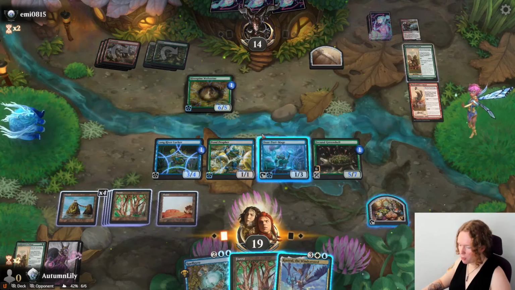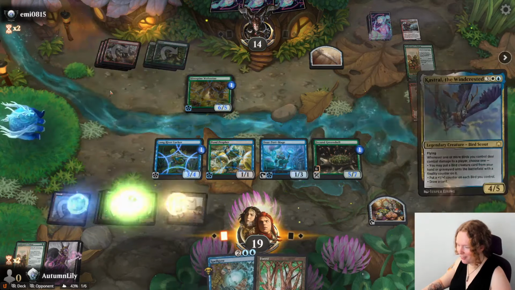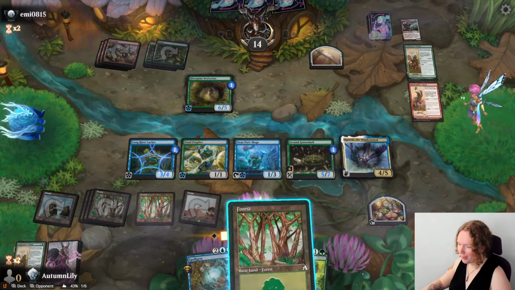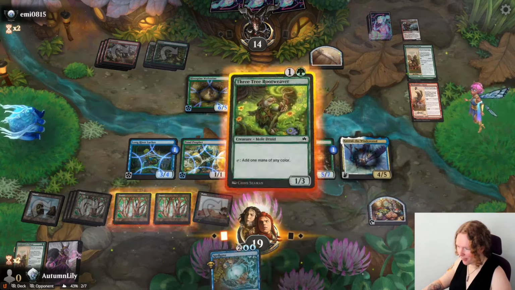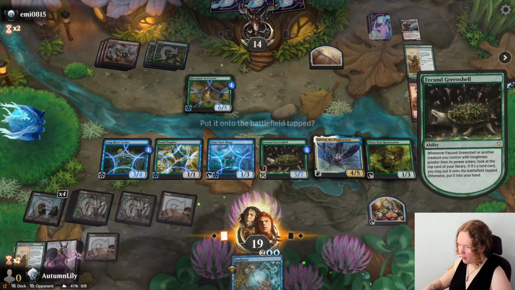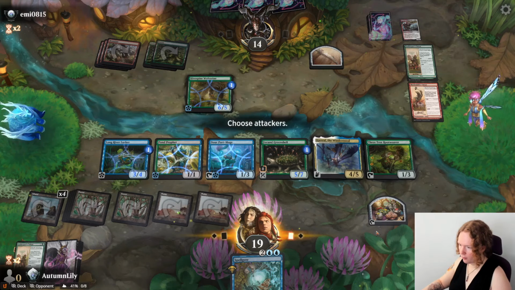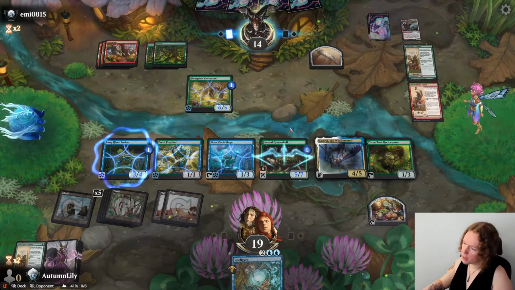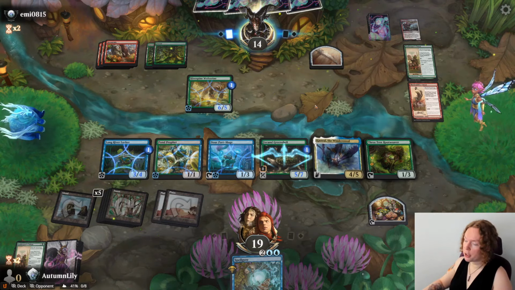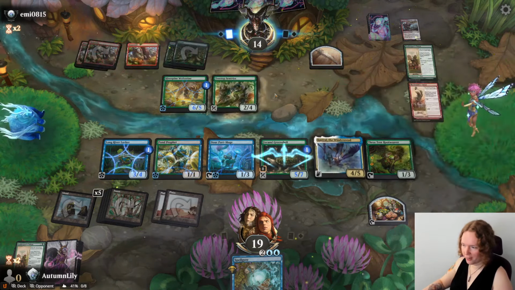God, this Wolverine was so good. Suddenly I'm in danger. I was doing so well for myself. And yeah, here we are. That's a weirdly good draw. Does it have reach? It does not. I'm going to be checking every single creature for reach now. Too scarred from earlier.